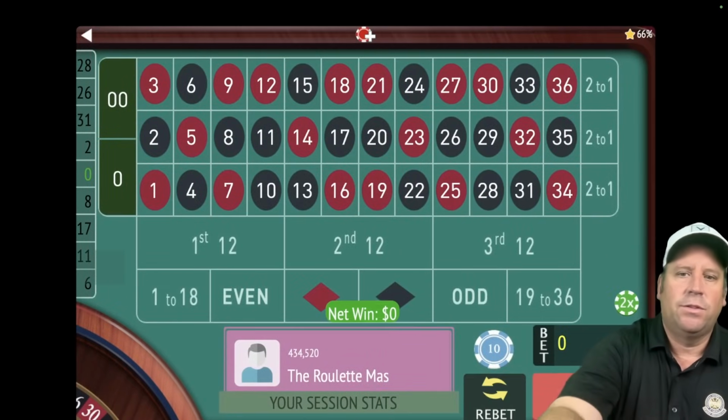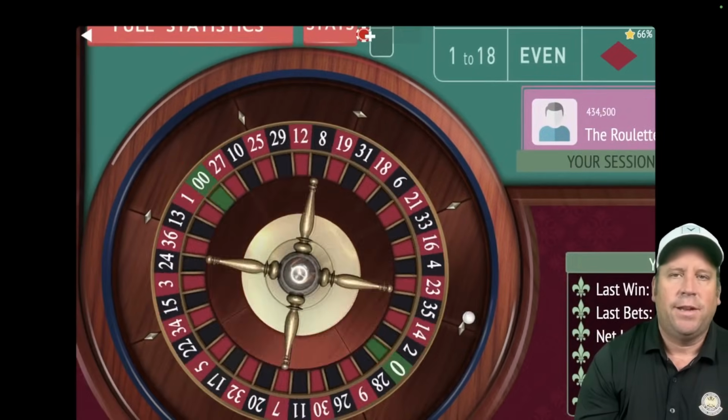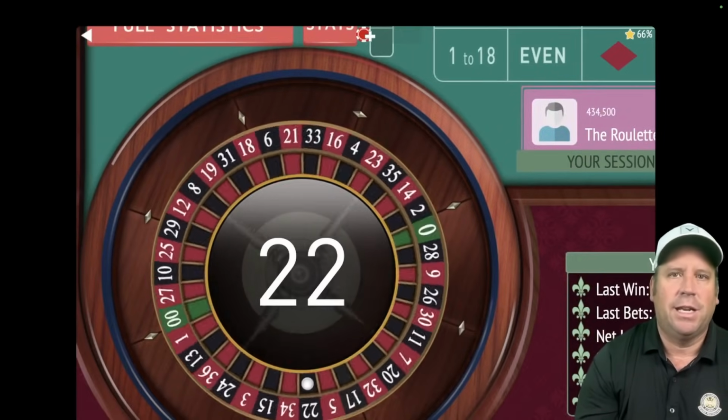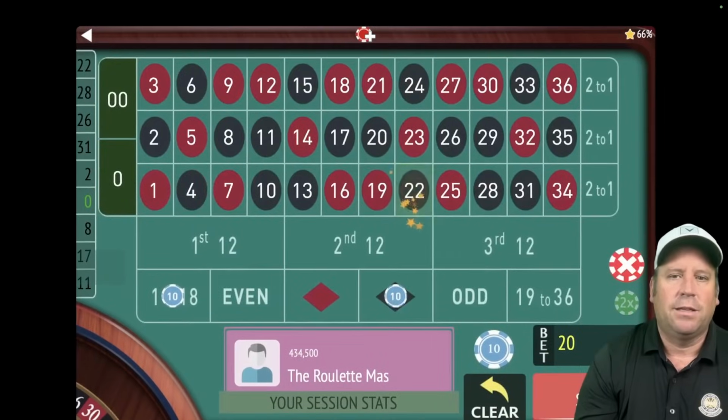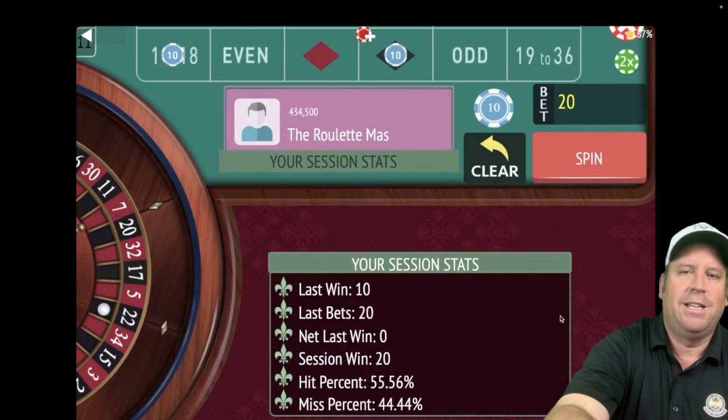Okay, that's a break even. So we'll just rebet and spin. And we've had a lot of break evens so far. Usually not that many with this system, but occasionally that can happen. And that's a 22 black there. Another break even. Okay, at least we're getting comp credit out of this.